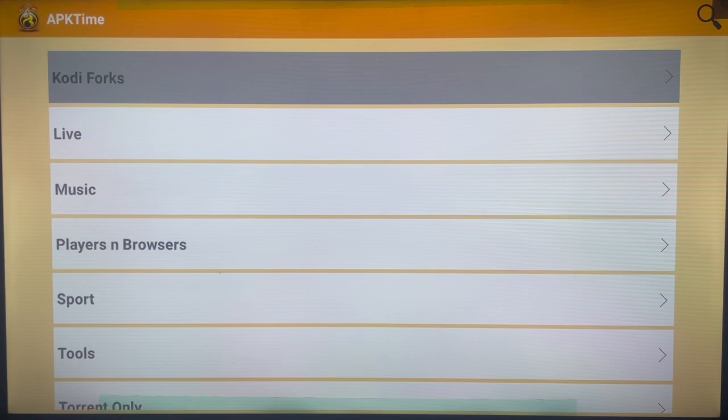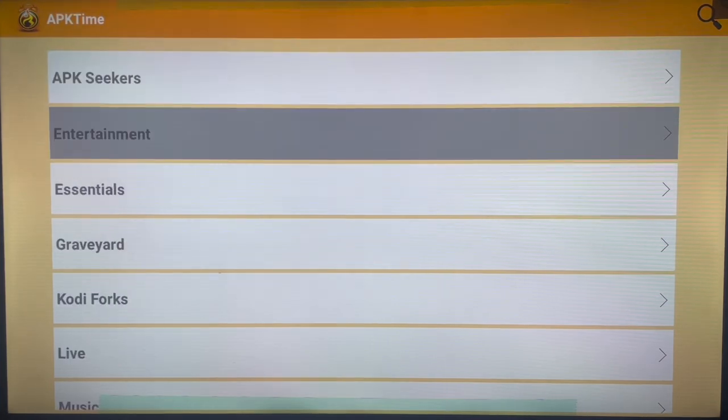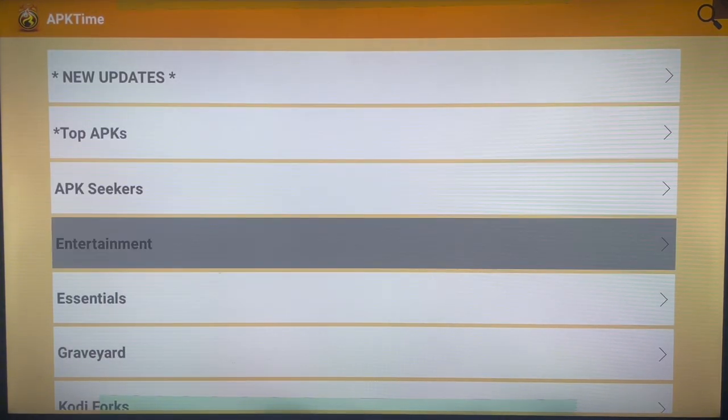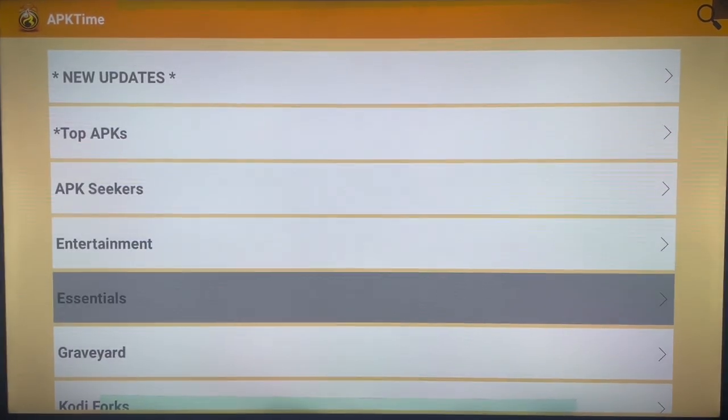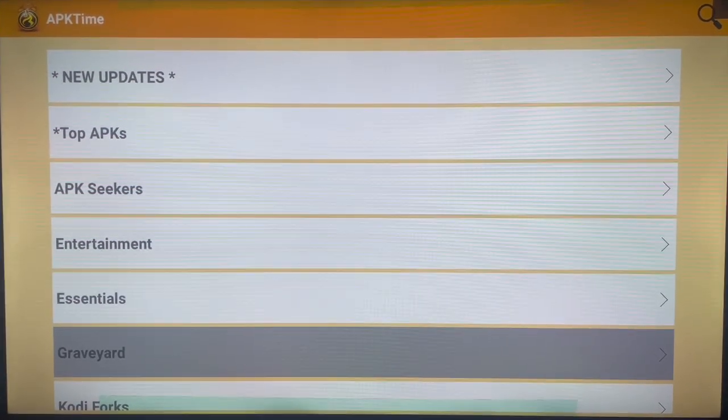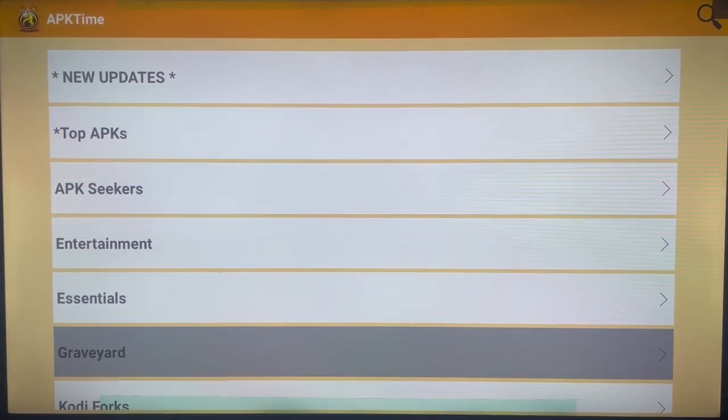So now you might be asking, how do you install an application from here? It is very simple. First thing first, you have to go over to a category that you have. I don't want to open some category because as a YouTube creator, there is not so much I can show on YouTube. But once you go over here, you install the applications, you can take your time and browse through to see what you can get from here.